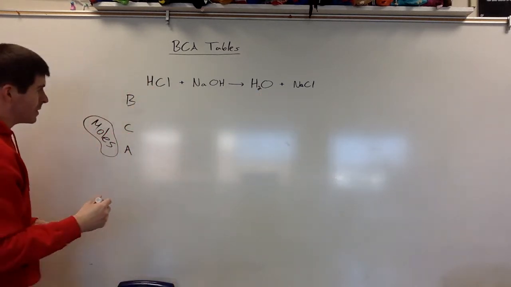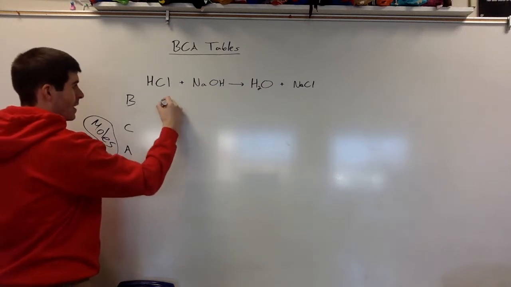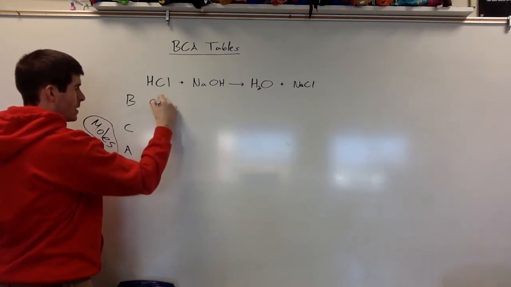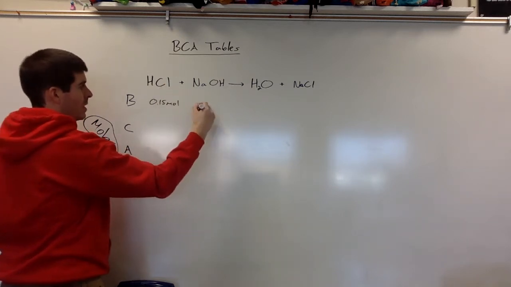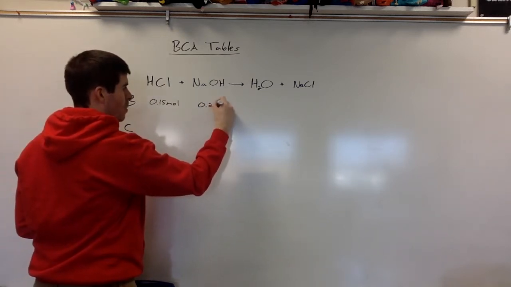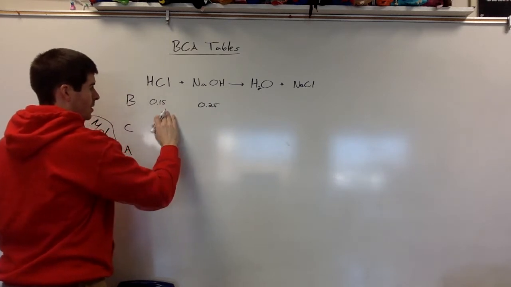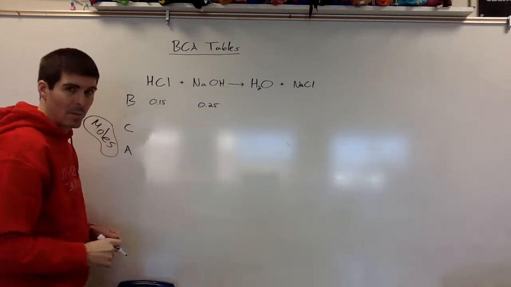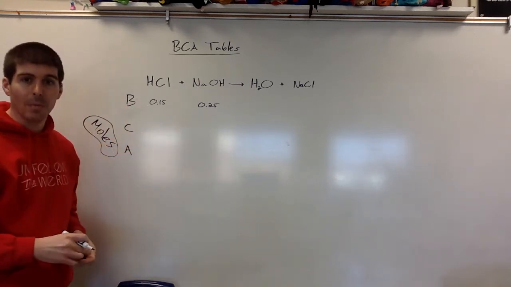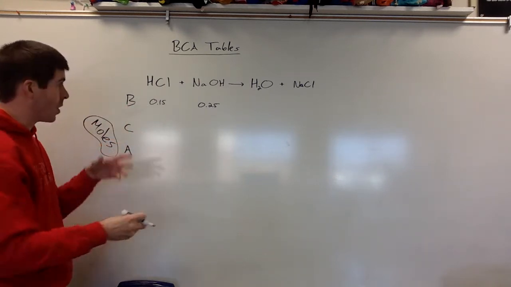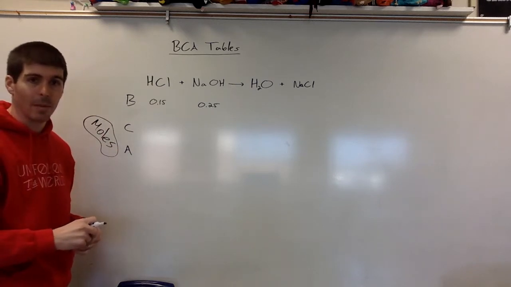What that means is when we have an initial amount of moles, let's say 0.15 moles of acid and 0.25 moles of base. I'll just erase the moles. Everything in here is going to be moles. This gives us now a way to compare them and see which one's going to run out first, because all the coefficients are 1 and we can compare them.